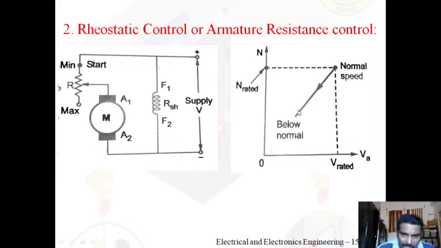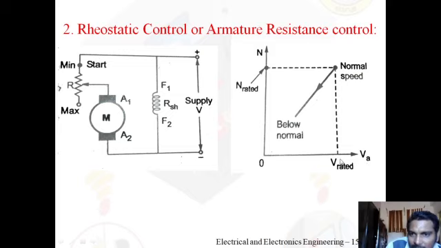Now you can analyze the graph with the value of resistance. Let us assume the resistance is 0. That means the pointer is at the start position. At that time, what voltage are we getting across the armature? It is nothing but the rated voltage. When R is equal to 0, whatever voltage I apply, the entire voltage comes in parallel with the armature, therefore the rated voltage.